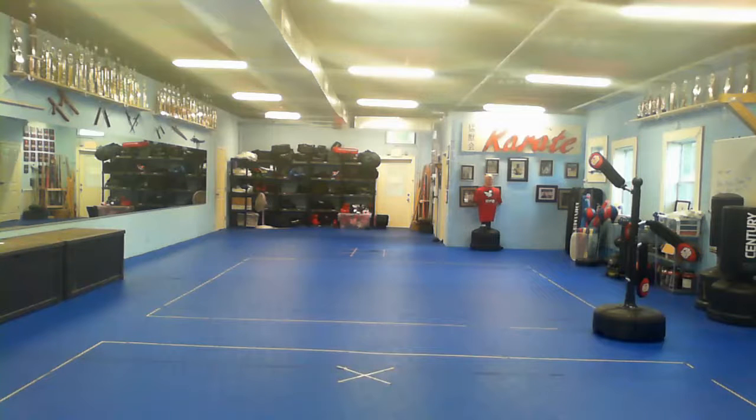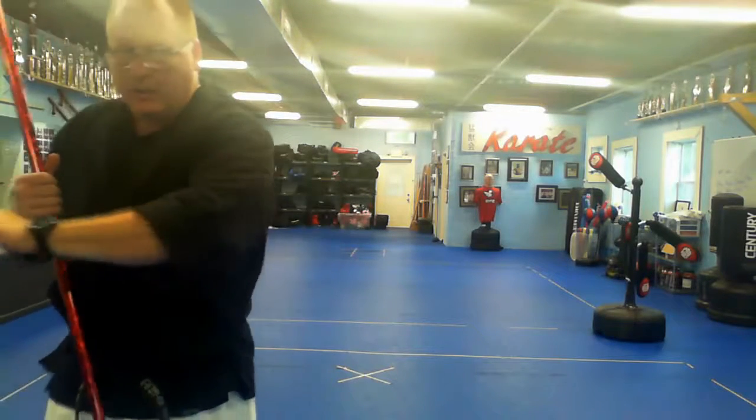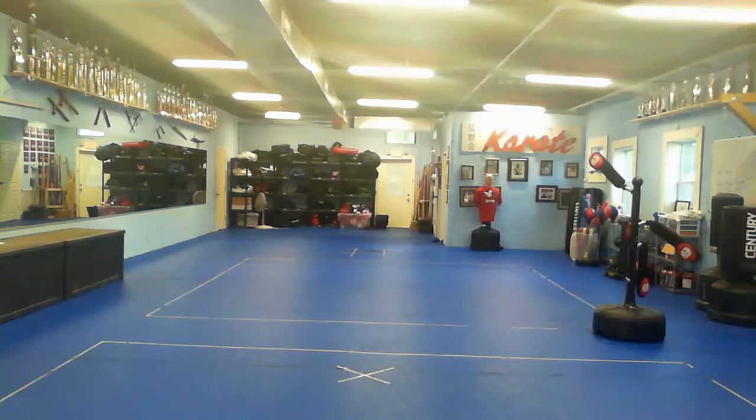When you do this strike, make sure your elbow comes down, straight down towards your belly. Go slow. Let me see it. No, your elbow, baby, your elbow's still coming out like this. You're still doing this with your elbow. Drop it down this way when you pull back on that strike, okay? All right, let me see who else we got.